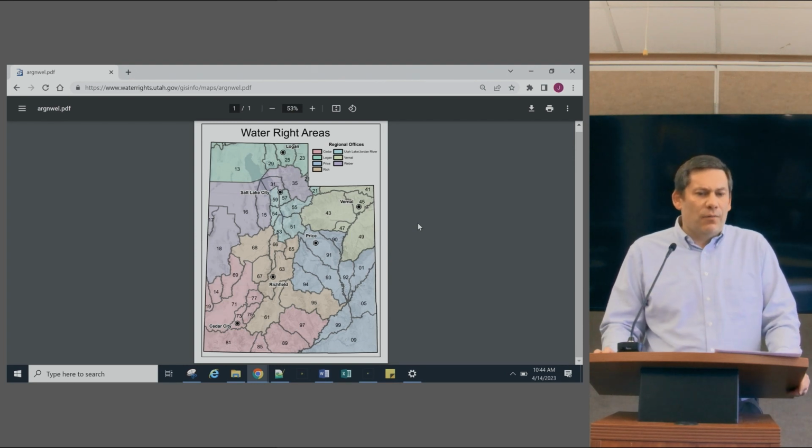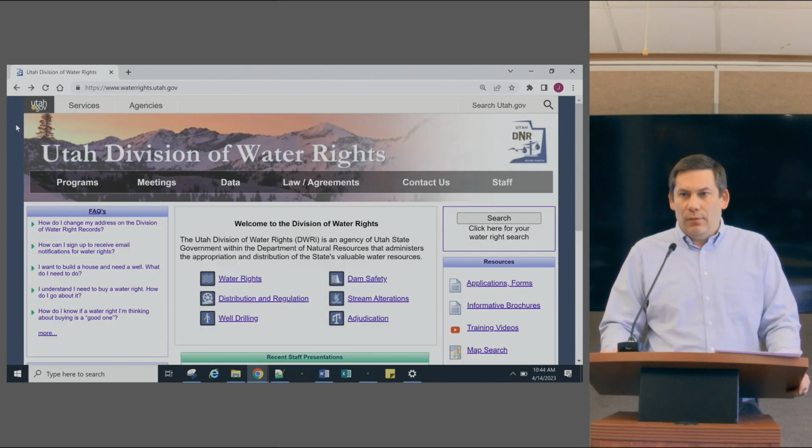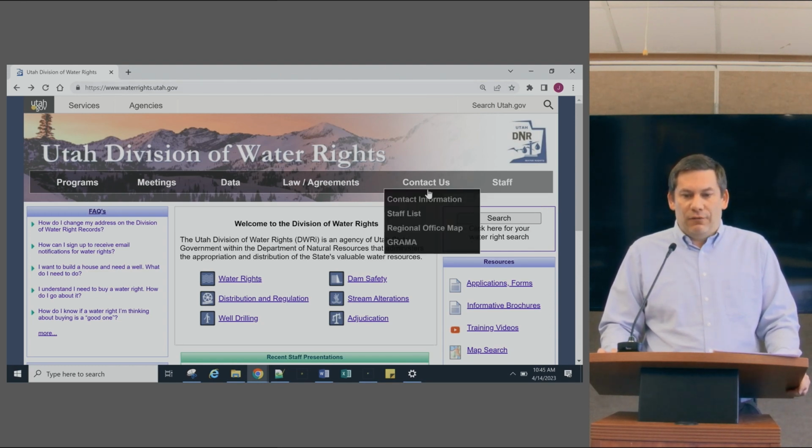I think you've seen this before, but it does show, for a given area, which regional office you might be interested in contacting if you have questions. We also have a staff list that says who's who and who's working in which section and regional office.